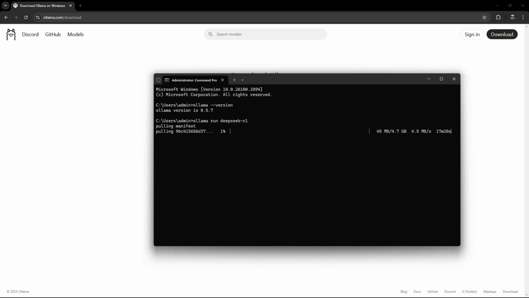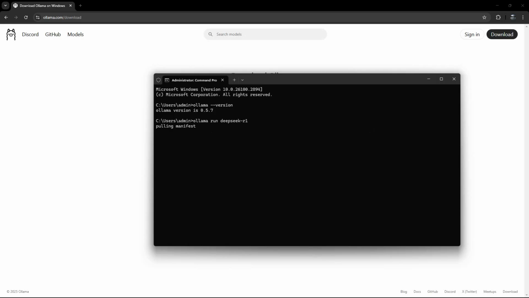Now you can see here, this is going to take quite a while to download, but once you've downloaded it, and I tried this already on my laptop upstairs, a bit closer to my router, it'll immediately run and bring up, in my case, PowerShell running on Windows, and just on the command prompt, you can start to type in your prompts.